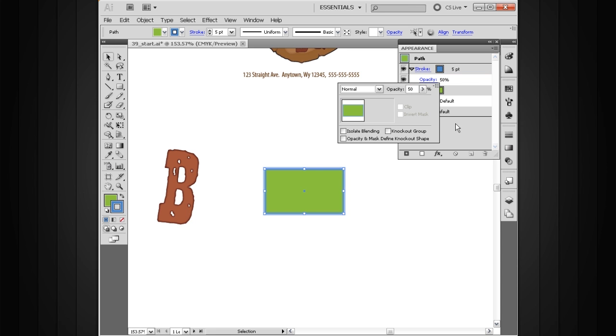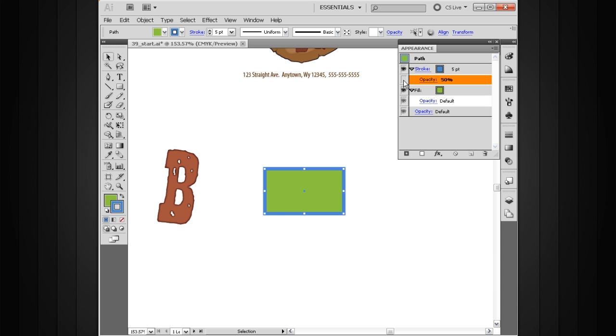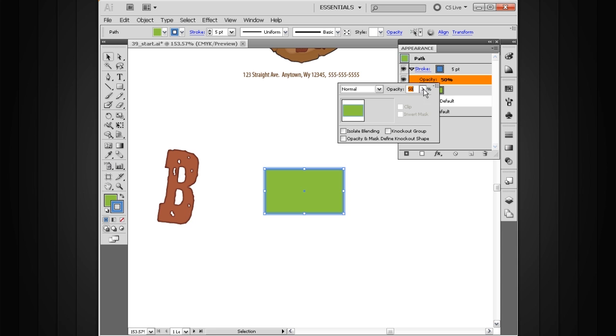And let's just deselect that here. And you can see now we have a 50% right here. Now we can come in and hide that opacity change, and we'll go back to our original 100% opacity. So we can make opacity changes to both the stroke and the fill here, independent of one another. This third opacity setting here is for the entire object. So if we wanted to make an opacity change for the entire object, we could do it here. Let me just change that opacity back to where we had it.